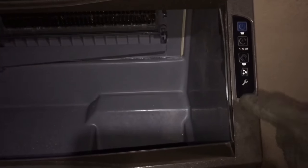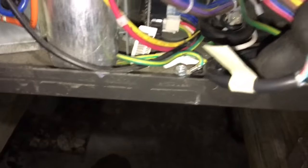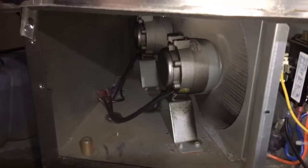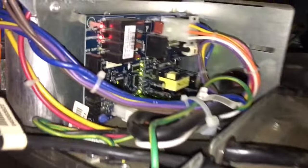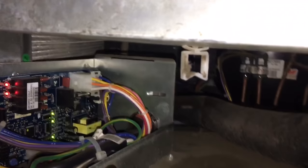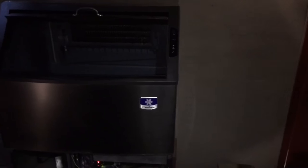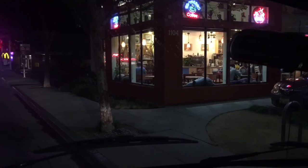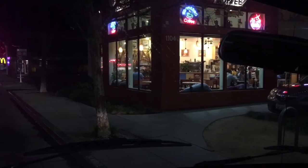This one here, the interface has failed. You can see if you unplug it down here at the board, you can still run the ice maker just like if it was on and off. That's what it looks like from back here — that's how those ones go. First time I've had to take one of these apart; it's pretty cool. This is all glued in there but it'll come out. I'll make a video on changing this out when I get the new part. This one's still under warranty — going to order up the switch; it'll be under warranty from Manitowoc. That's what those little ice makers look like.